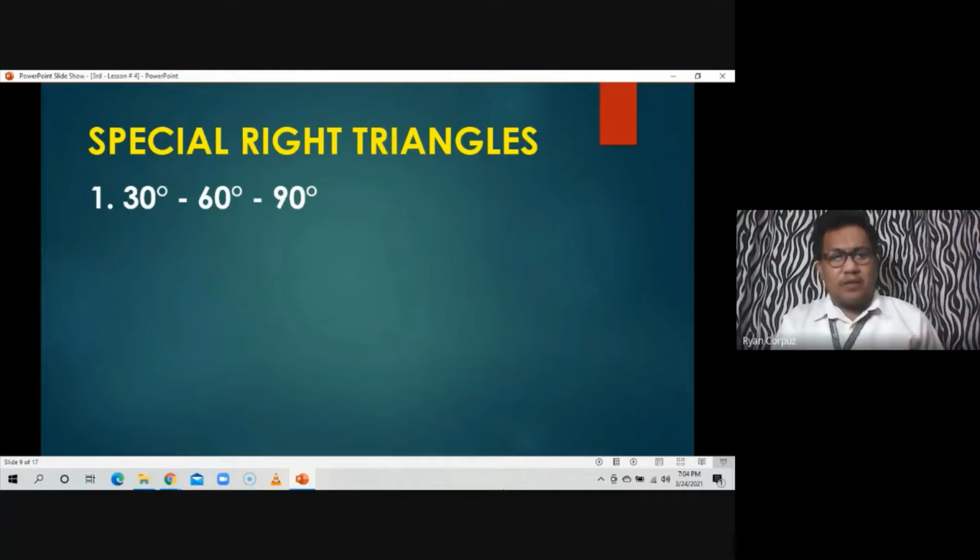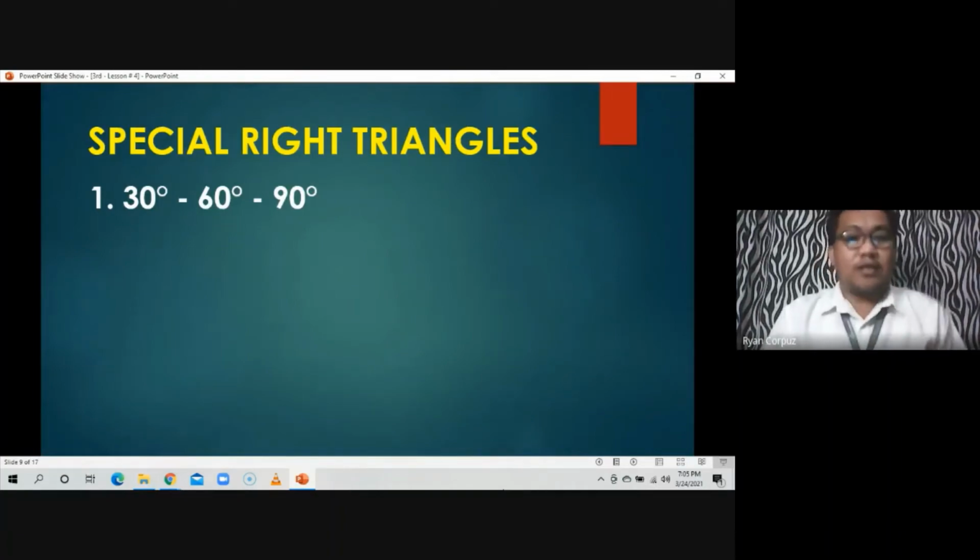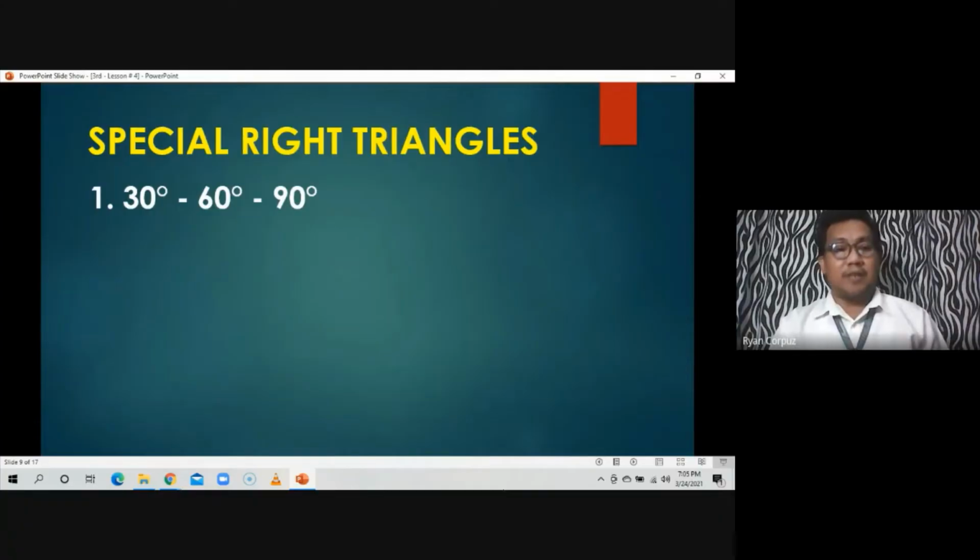What do you think is the reason why it's called special right triangles? Once we know that it's a special right triangle, just like 30, 60, and 90 degrees, kahit isang given lang na measure ng side of a right triangle, malalaman na natin measure of the other two sides. Not unlike Pythagorean Theorem, kailangan may given mo ng dalawang measure of the sides para makuha mo measure of the third side. Ito, yung special right triangle, kailangan mo na ng isang measure ng side, then you can right away get the measure of the other two sides. As long as you know that it is a special right triangle.